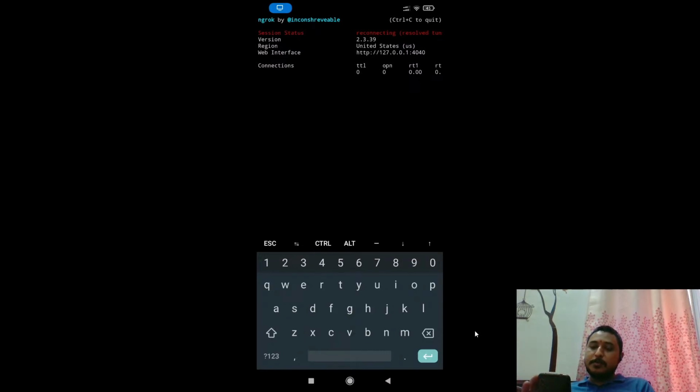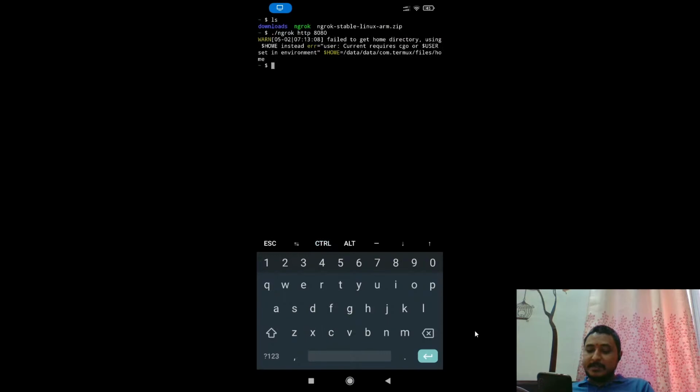Just enable your mobile data and turn on the hotspot, and it will provide you some dynamic URL like some string xyz.ngrok.io, and that is accessible to the public world, anywhere in the world, and it will serve the content from your mobile. So this is pretty much fascinating.